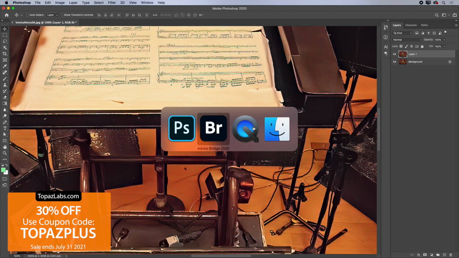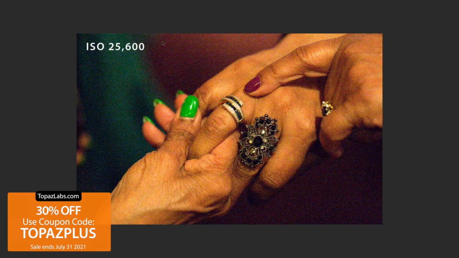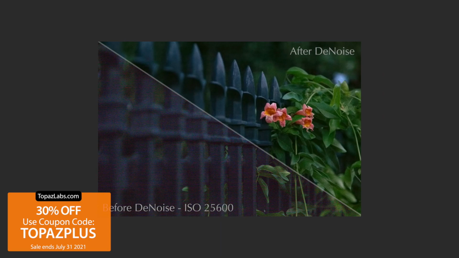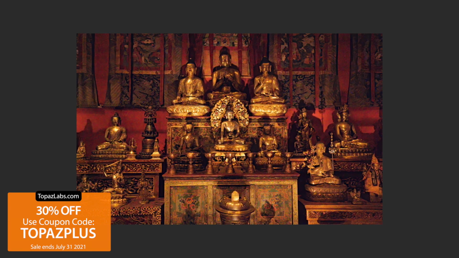Okay, so we have so much faith in the power of Denoise AI that we use it on just about everything. But of course, it works best on the really high ISOs. If your camera says you got to shoot 25,600 ISO and above, don't worry about it. We have thousands of photographs where the ISOs are just outlandish. Here's one that's 250,000 ISO, and it's not a problem for Denoise AI.